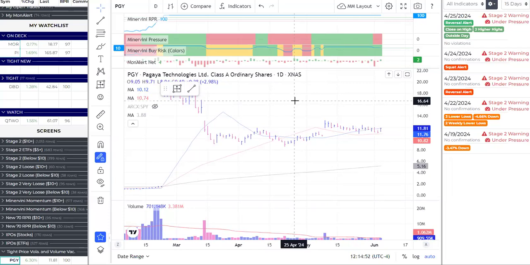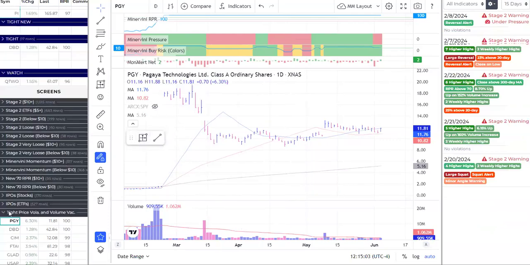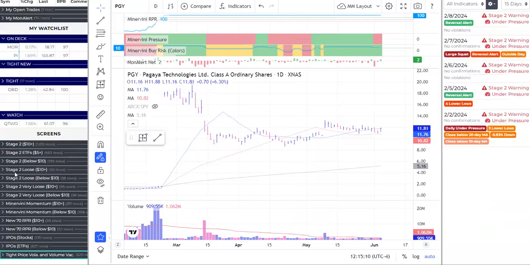I'm running the same screen. Mark Ritchie, Brandon, David Ryan, we're all running the same screens. We've been running them for decades, for 10 years, 20 years. So that's one thing. Second is that I felt like I could provide the screens that pretty much filter the entire market, where you would see everything that you need to see.